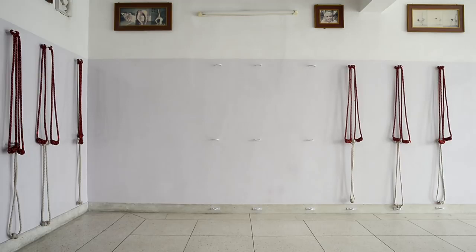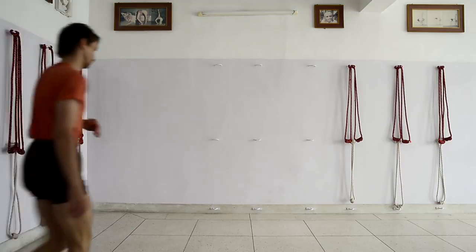And we are going for Urdhva Prasarita Padasana with the legs to the wall.